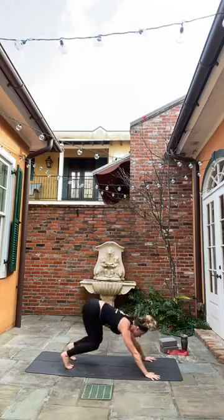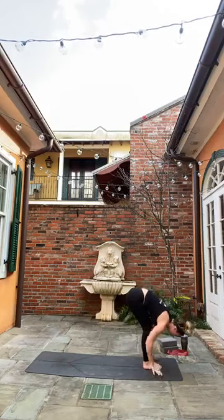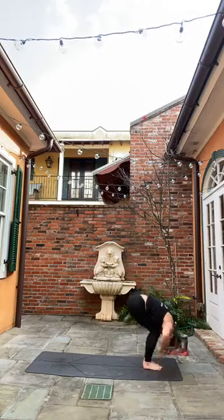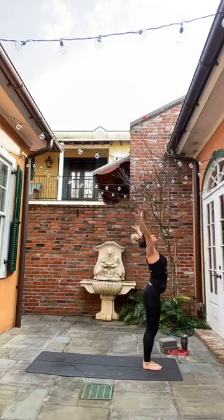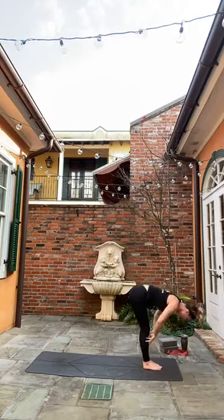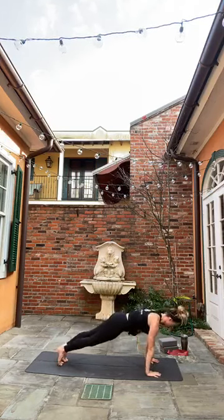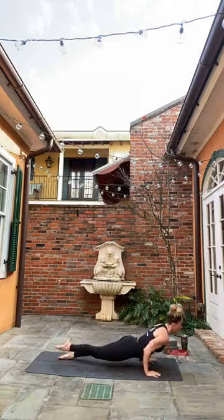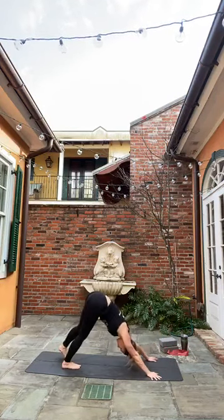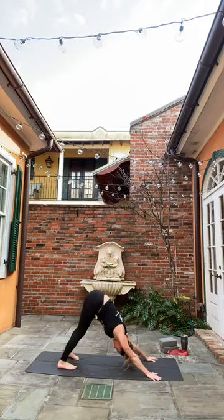Inhale fully. Bend both knees. Exhale. Walk, hop, step, top of your mat. Halfway lift. Fold. Inhale, rise. Exhale, fold. Halfway lift. Chaturanga Dandasana. Once again, that's the flow from high to low, upward, back to downward facing dog. Breathe in fully. Breathe out completely.